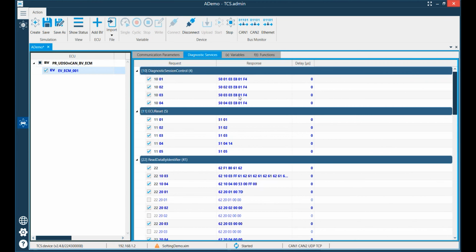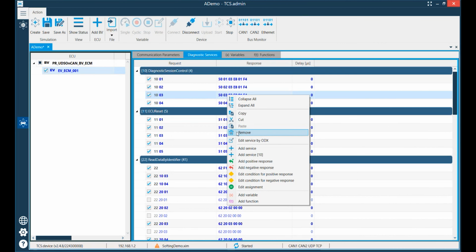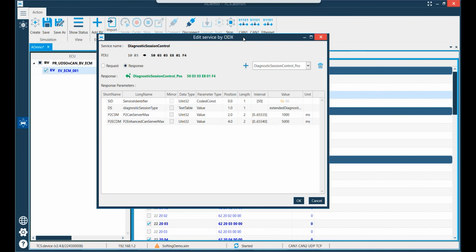So yeah, it looks not so bad. If I go, for example, to the response of the diagnostic session control, you could also manipulate the values the ODX way. You can see here also already some useful values. That means I could now change the values the ODX way. So I can type 3 seconds for the last parameter, and there's automatic calculation to a PDU. Maybe you see it here at the top, there's already a valid PDU.